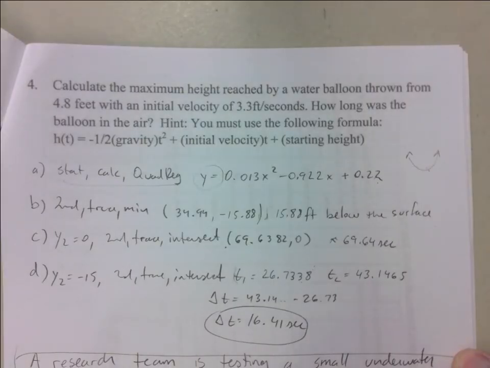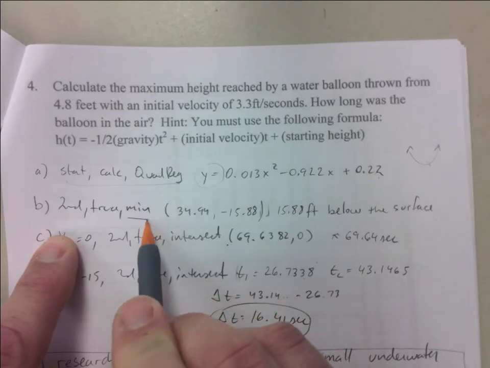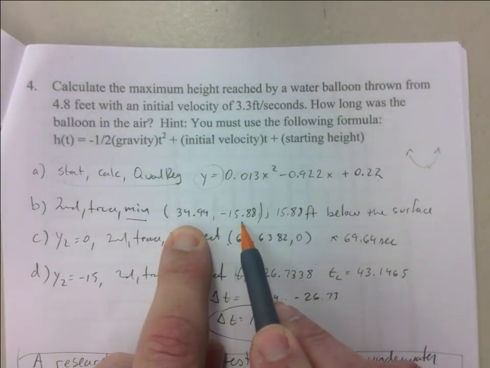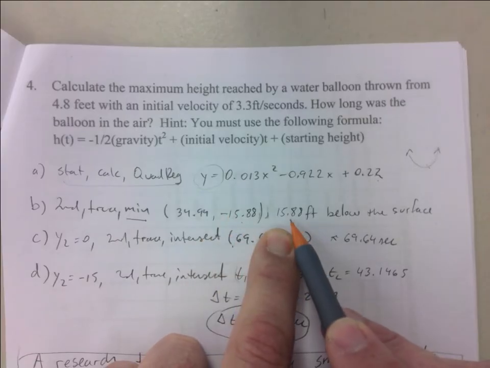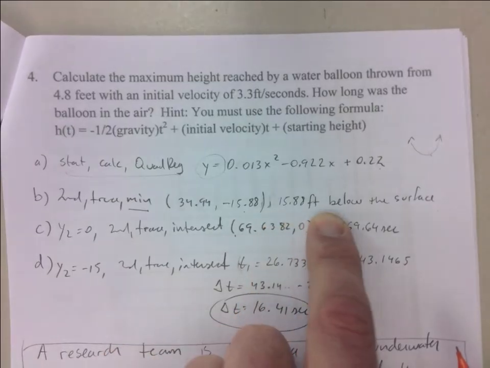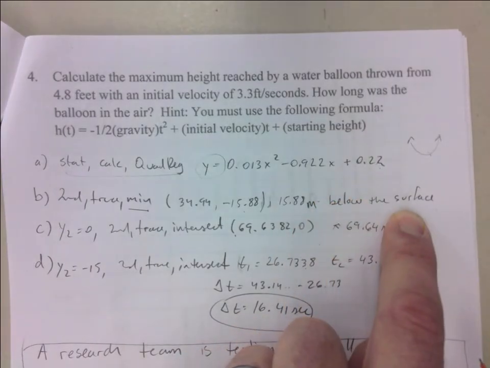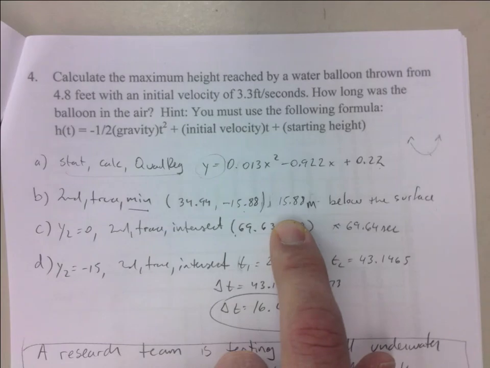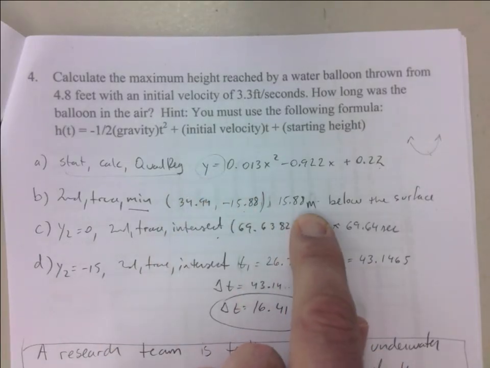That's what we expect. The next question is, what's the lowest depth, right? I went second trace min. I would always write down the whole coordinate just in case you need it for a graph. But then you state, because it's negative, one way of stating it is 15.88 meters below the surface, sorry, meters, not feet, my bad. Or you could say the depth is negative 15.88 meters. I would accept that, but make sure you have a unit attached to it.